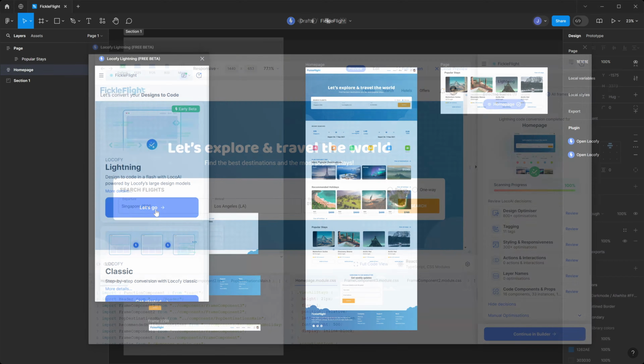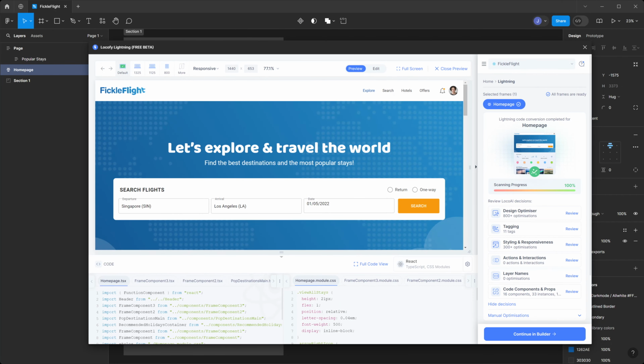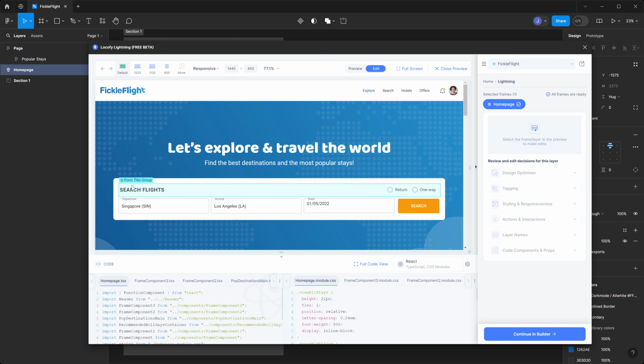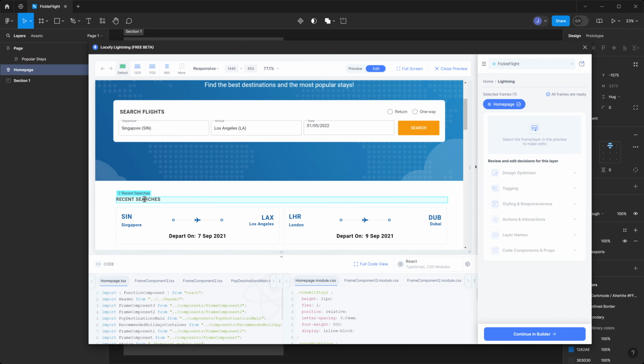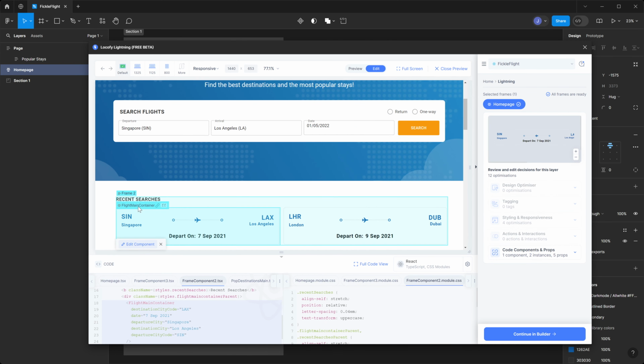So let's run that. All right, now that Locify is done, we can go in and view these different portions of the app, and we can see that if we choose this section, it is now using the flight container. And you can see that this component is flight main container, which comes directly from our code base rather than a component that Locify created for us. So we didn't generate any of the code that goes into that. And just like that, you're able to use your own custom components inside of Locify.